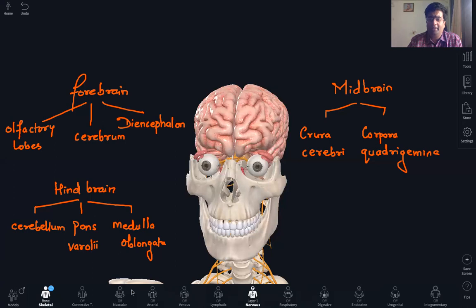Now, the medulla oblongata, already mentioned to you, is the terminal most part of the brain stem, and it controls all the involuntary actions, including the heart rate, the breathing rate, peristalsis, and activities of all your internal organs. Hence, any injury to the medulla can prove to be fatal. So these are the three actual divisions of the brain: the forebrain, the midbrain, and the hindbrain. Now let us have a look at some of these parts. I'll just highlight those parts in a while.